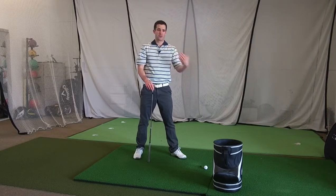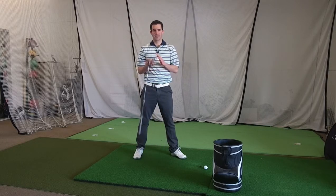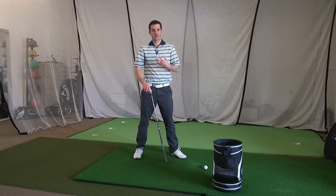And so part of what baseball players end up having to do is to adjust for this delayed club face control. The second thing is lack of weight shift.